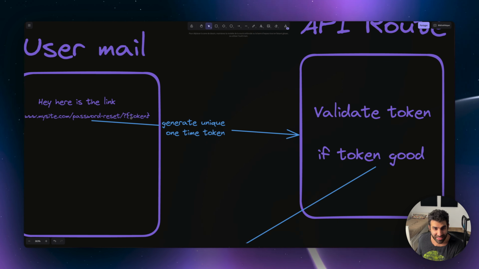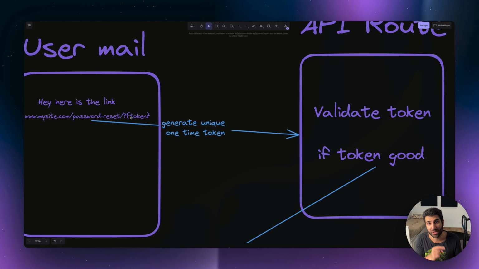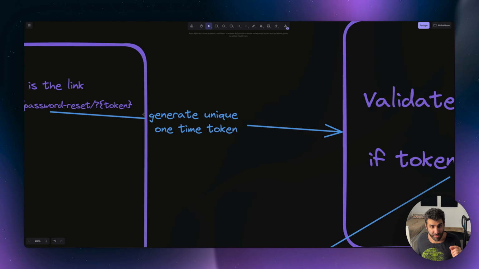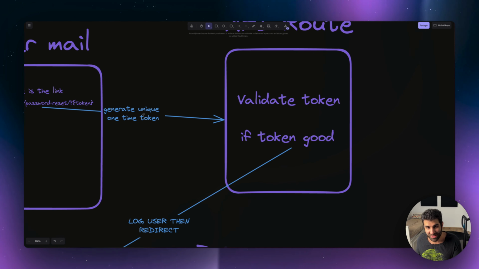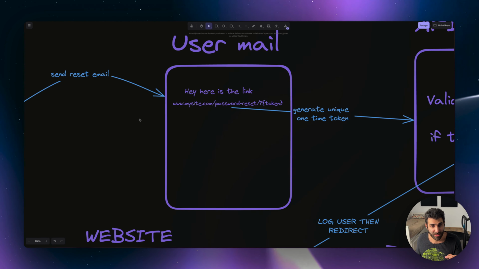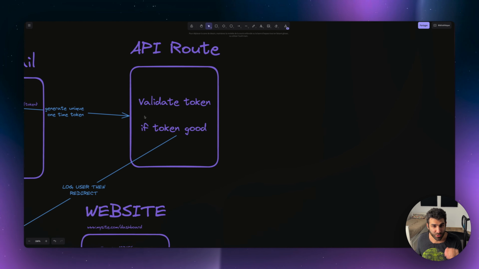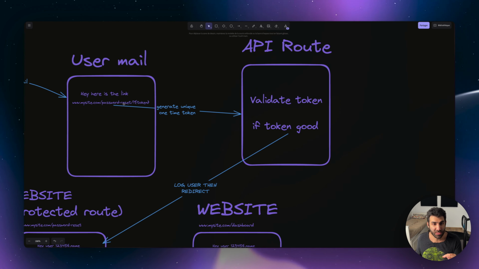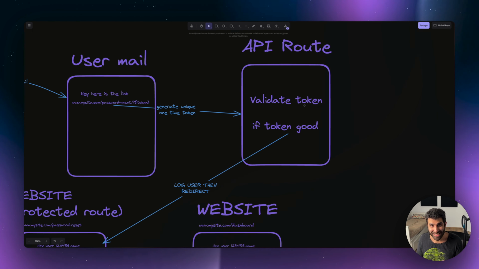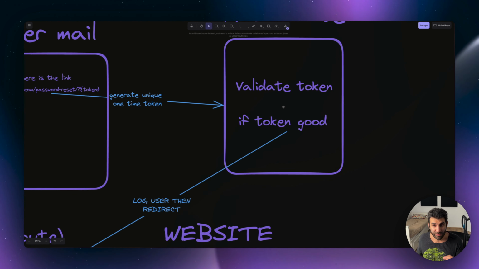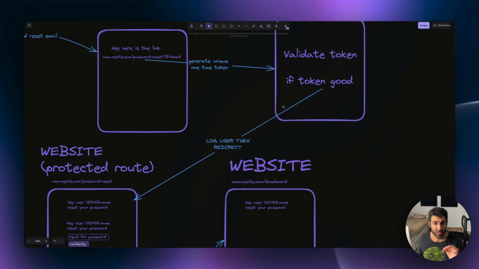You can't see that like that, but the token is uniquely created when you click on the reset password. And when you click on this email, it actually doesn't generate at this step. It generates on the reset email step, but it just goes to this API route on the URL. I will show you in detail later. In this API route, it validates if the token is good or not, and it's a one-time token.